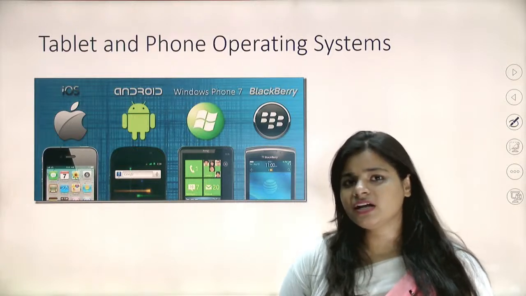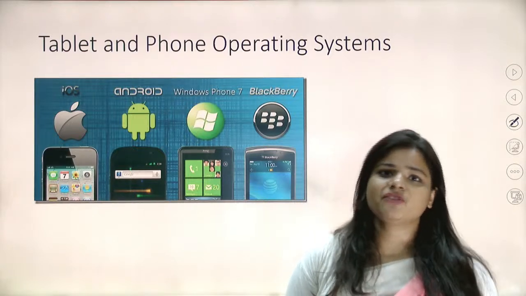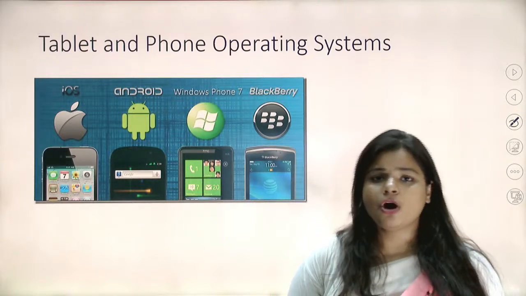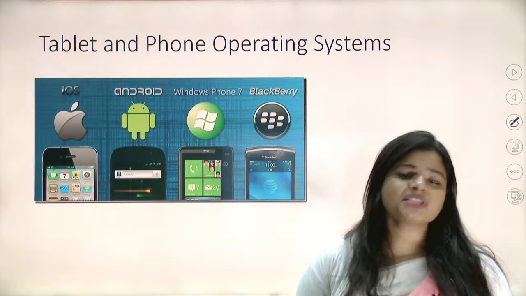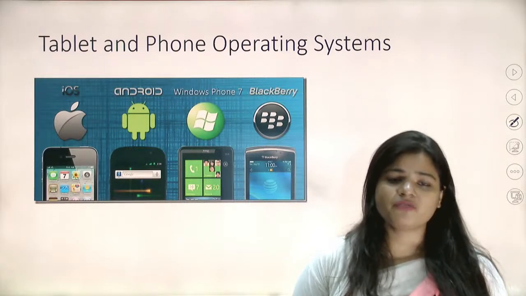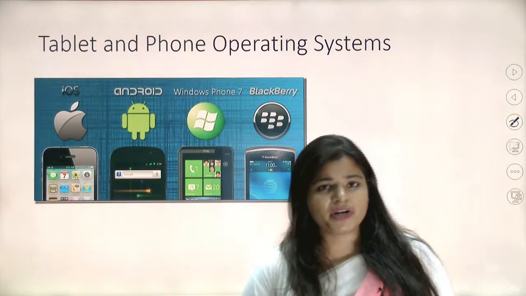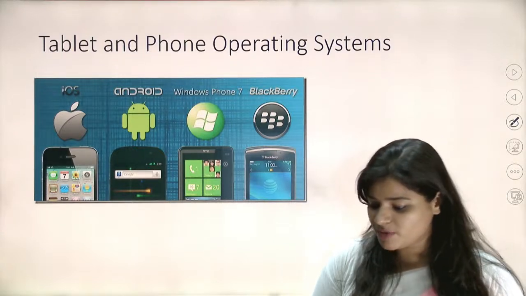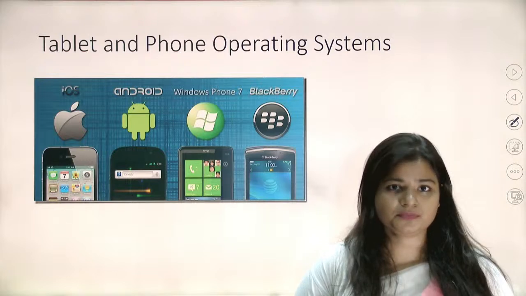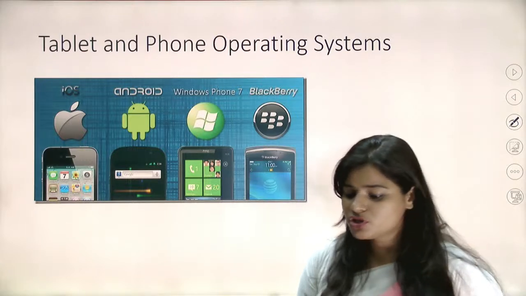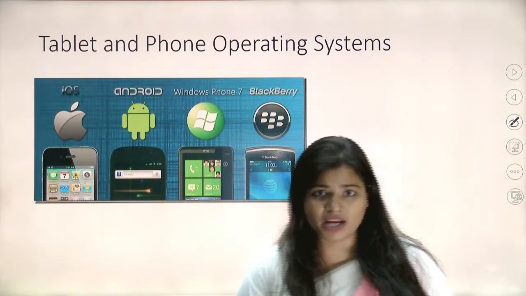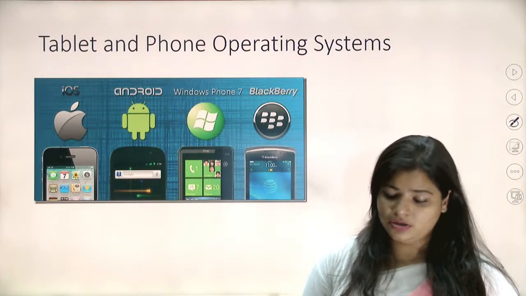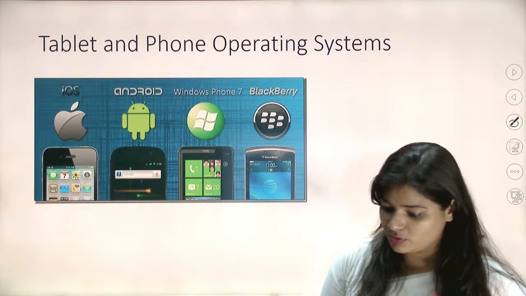What happens when I want to install any kind of application on my Android mobile phone or tablet, or on iOS? What kind of platform will I use for it? If I want to install an application on my Android or iOS mobile phone, how can I install it? From which background? Can you tell me?